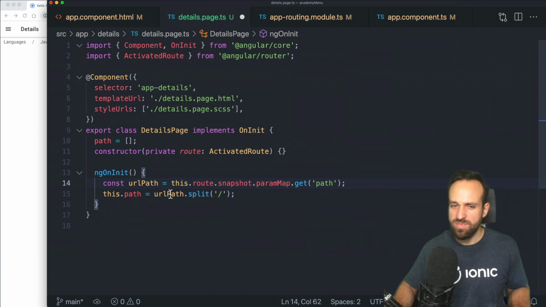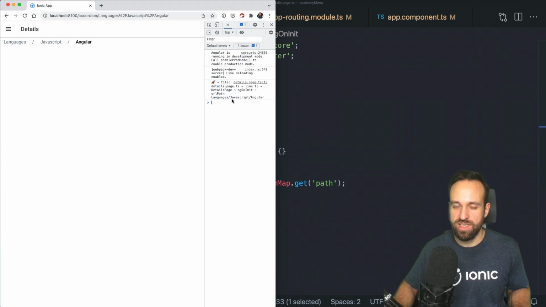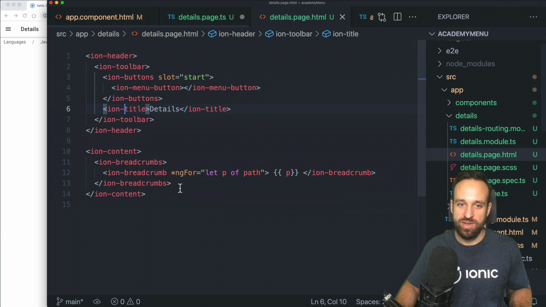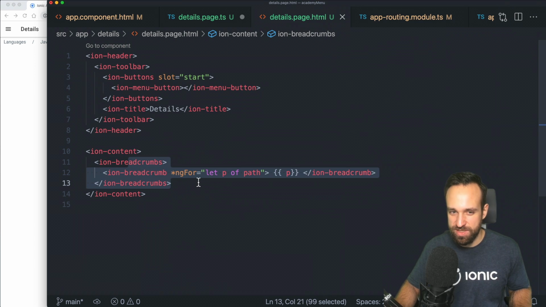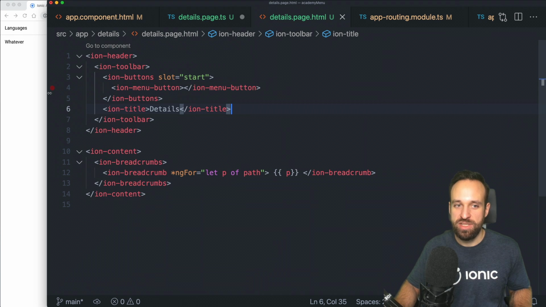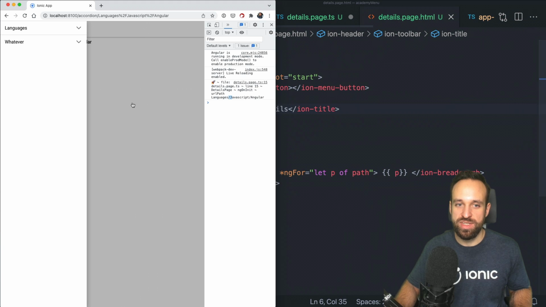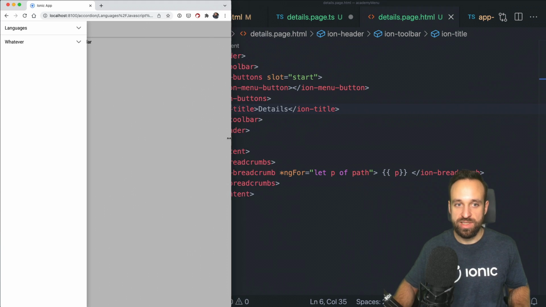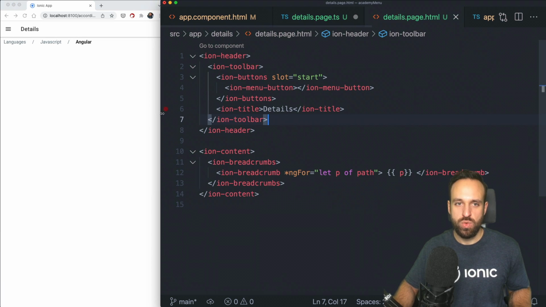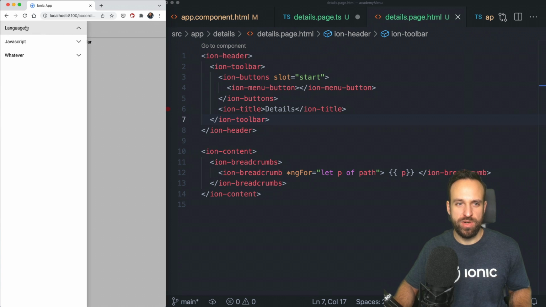So therefore, we just need to separate the string by split. And then we get an array with the different paths, and that's just what I used to create a super simple breadcrumb. There's no navigation attached. I just want to make it look a bit nicer on that page, and also included the Ion menu button up there, so we can have our little menu button on the details page as well. So with that in place, I think we already got the first working version of our side menu with an accordion component. So we can navigate around.